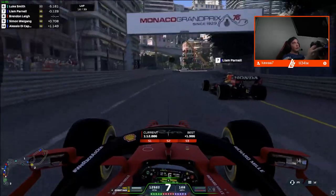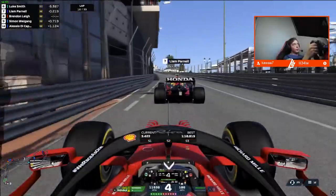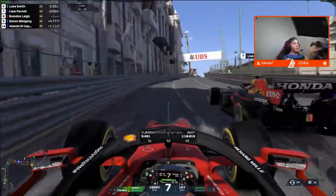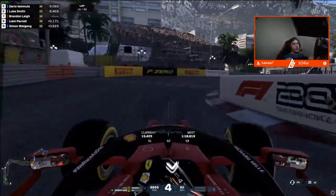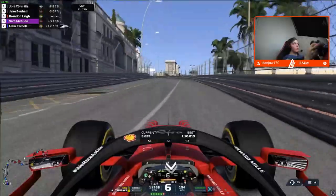Already at the end of that lap, all over the back of Liam. Coming down to turn one, he goes a bit defensive. We pull to the outside to maximise the exit. His battery is flashing — so we've got 10 to 20% more battery. Coming up the hill, fakes to the right, goes left again, now deep on the brakes. He's super close to contact, but with the fresher tyres we're able to hang it on the inside. That's going to be my favourite overtake of the whole race.